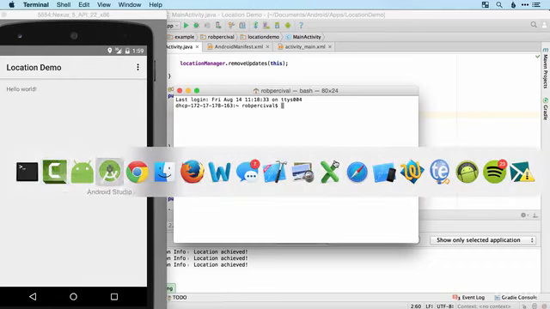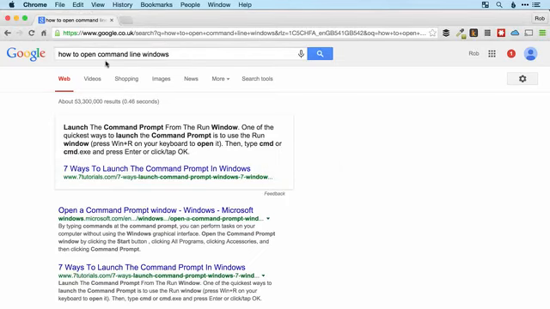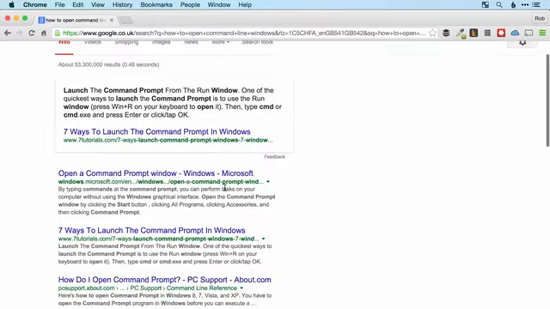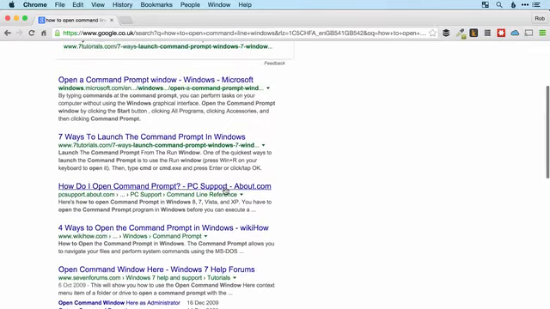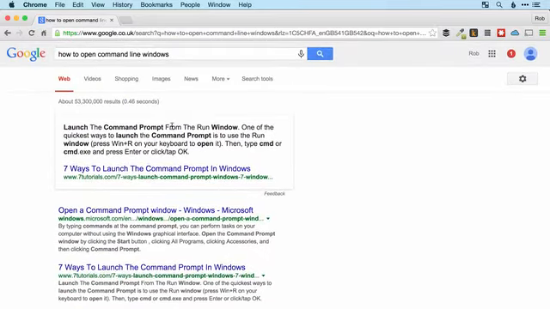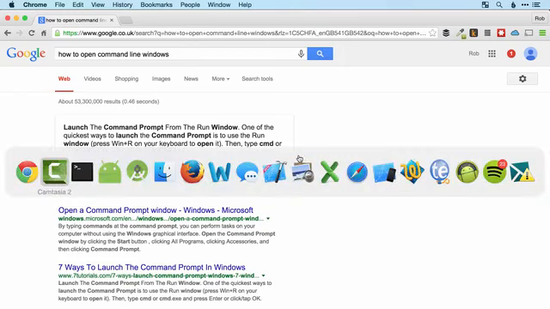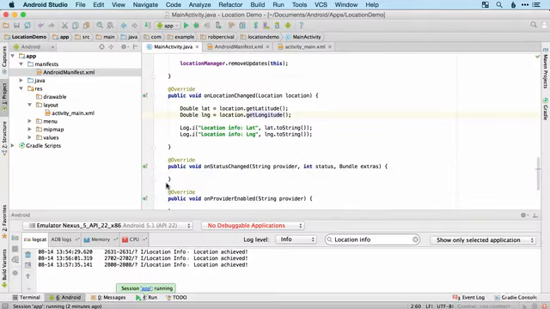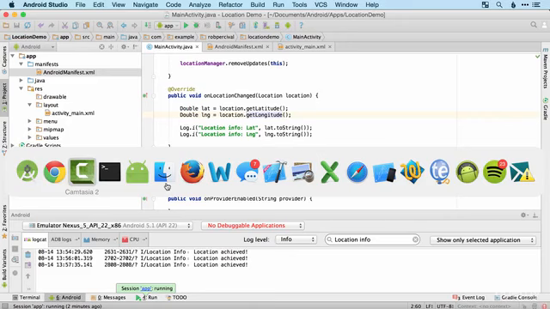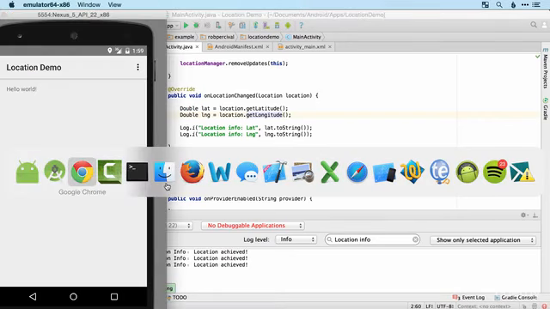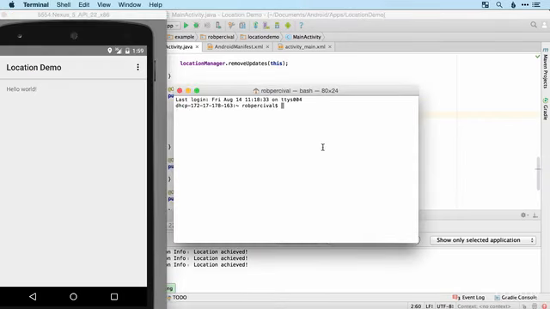If you have any problems with that, then just do a quick Google of how to open the command line in Windows, and you've got instructions there and lots of guides which may be slightly different for different versions of Windows. So follow those if you need to, and then once you get there, we need to connect to our emulator from the command line, which may sound like wizardry, but it's not too tricky.